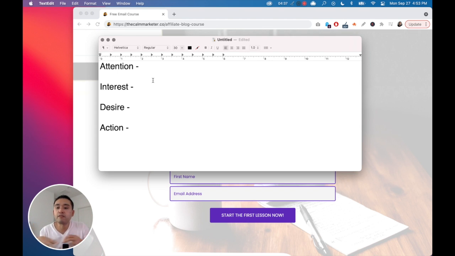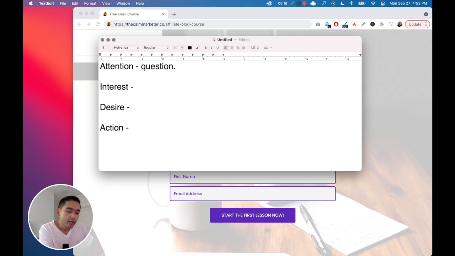So the first part of your marketing copy or an ad or anything that you put out there is the attention. You need to hook people in to your blog article, to your podcast, to your Facebook ad. You need to grab their attention. All right. I personally like to use questions. I like to use questions because when you ask people a question, it's very normal for the human brain to want to answer that question, right? So I always like to have questions to pique people's interest and to get their attention.